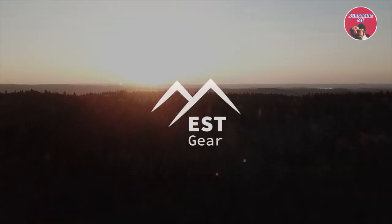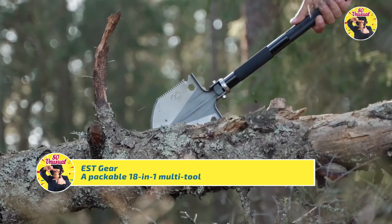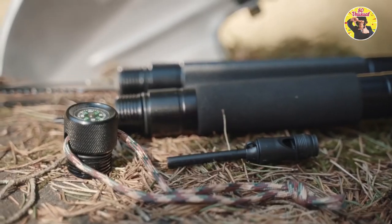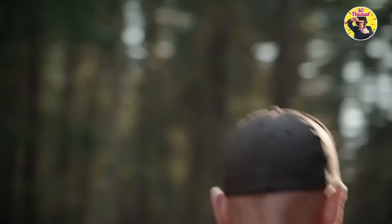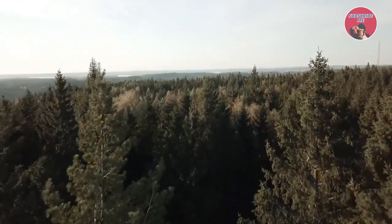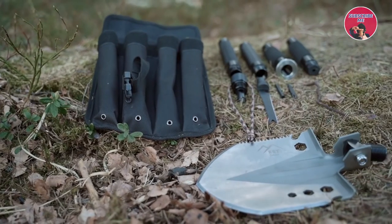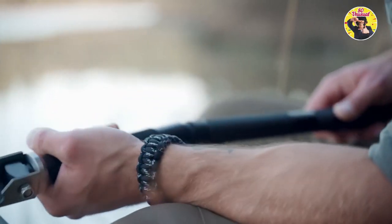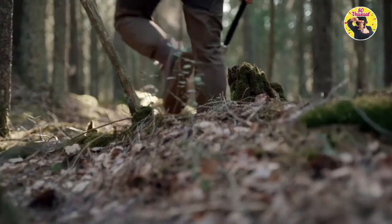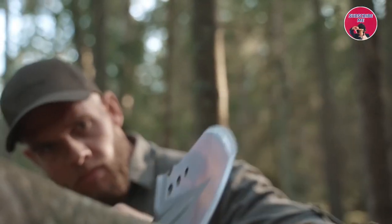We're EST Gear and today we want to introduce you to our brand new multi-tool, the EST Shovel. The shovel is a lightweight, packable, ultra-capable 18-in-1 hardworking tool that's the perfect companion for any adventure. The EST Shovel comes with a compact carrying pouch that fits easily into any backpack. It is also easy to assemble and its military-grade aluminum handle ensures that it won't weigh you down. We've added a durable foam-like grip that makes it fun and easy to work with.